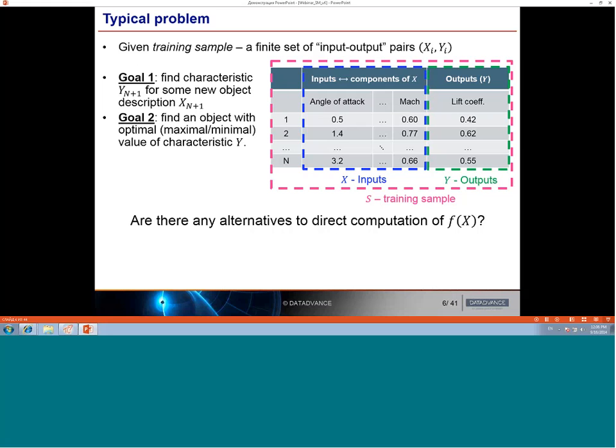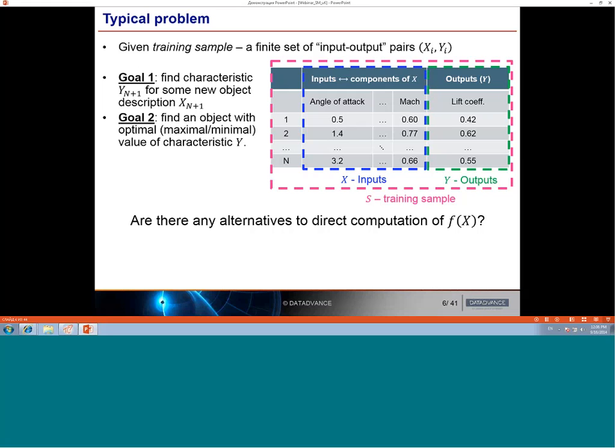And you have this database. It consists of inputs and outputs. You see the table on the picture, consisting of two parts. The whole table in data analysis is usually called the training sample.